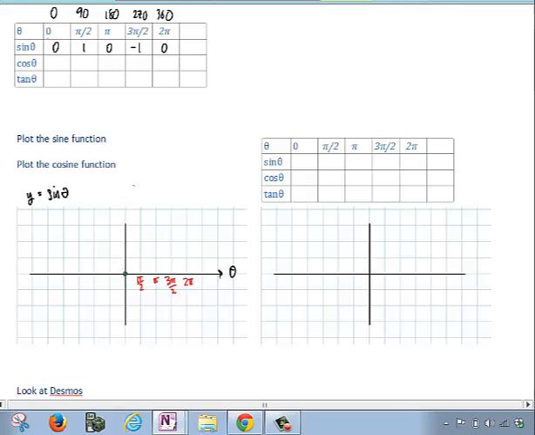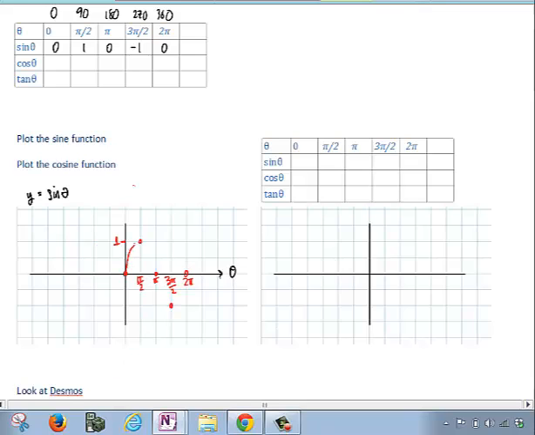If we go to 0 degrees, or 0 radians, we were at 0, so I'll mark that with a red dot. Then at pi over 2, we were at 1, so that's equal to 1, that hash mark. Then we came back to 0 at pi radians, then we went down to -1 and back to 0.